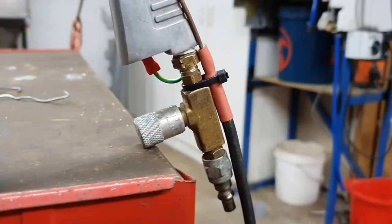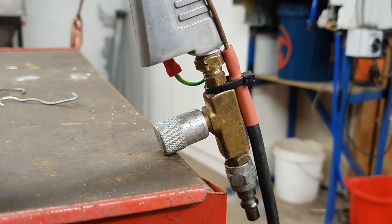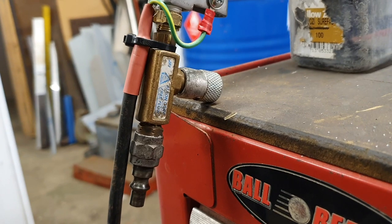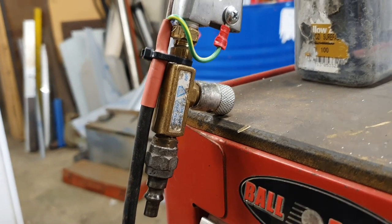More scrap brass parts here. They've been put in the lathe, drilled out, had different threads in them just to make it all work. And this is an old regulator. I don't even know what it was originally off. It was sitting on a box, but it seemed to work for what I'm doing.